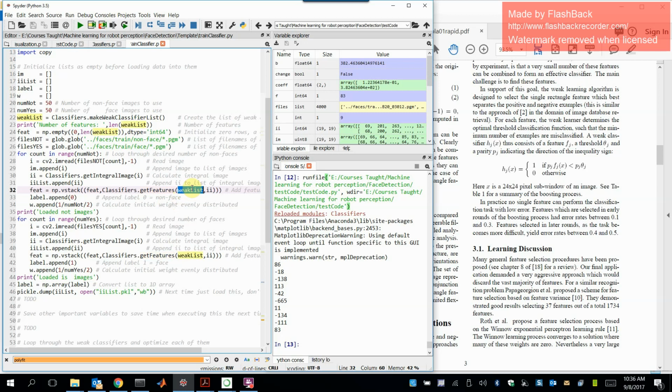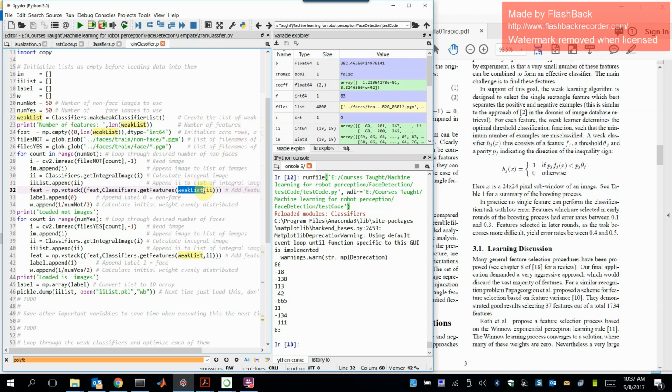Okay, now these two lists are going to have different sizes. The weak list is going to have the 180,000 or however many it ends up being. And then II is going to be a list the size of how many images there are in the training set, both faces and non-faces. So they're going to have different sizes.